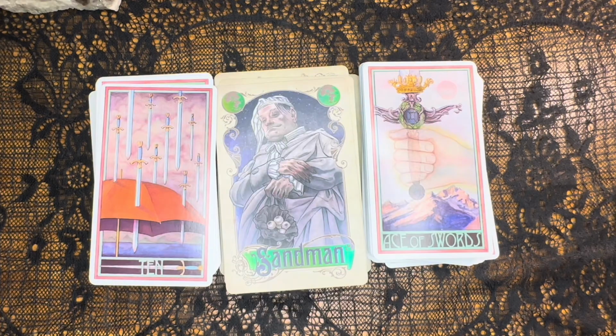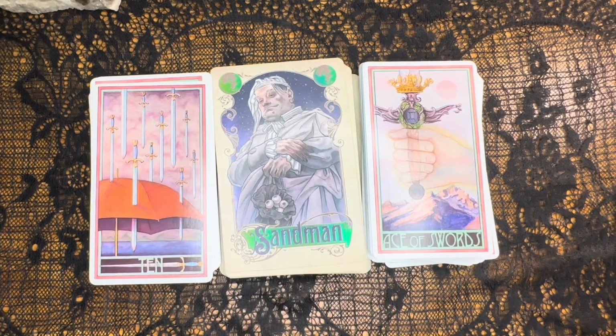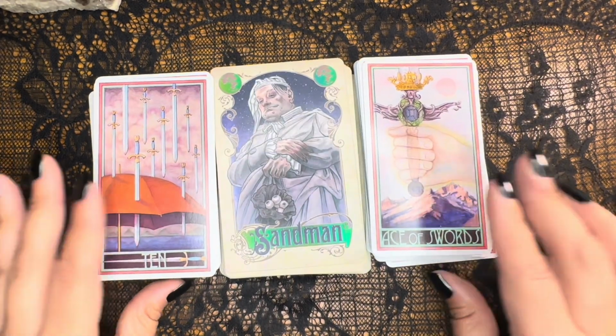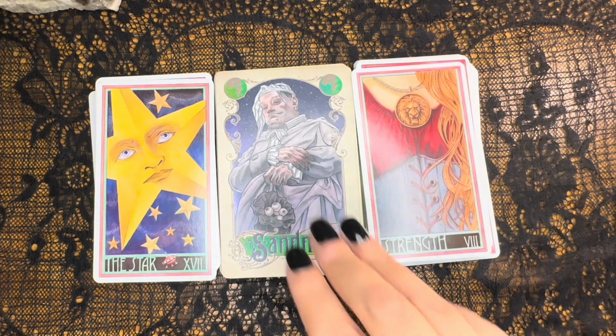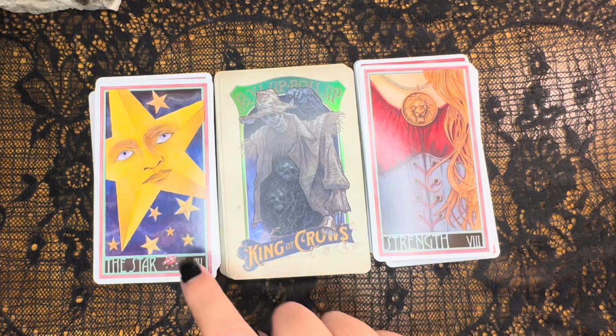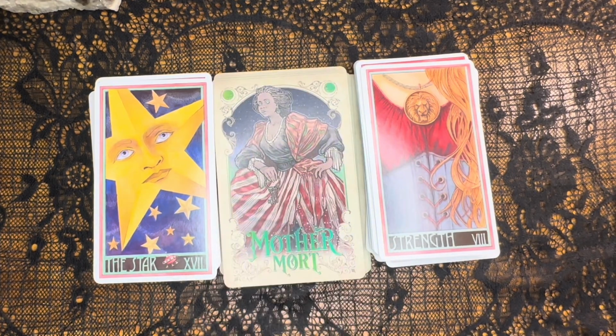10 of Swords, Sandman, Ace of Swords. So let me tell you what the Sandman, I mean, I think we all know what the Sandman is about. But, ooh. King of Crows, the Star, and Strength. King of Crows is a protector. And it goes really well with Strength and Star. This reads phenomenal together, guys.